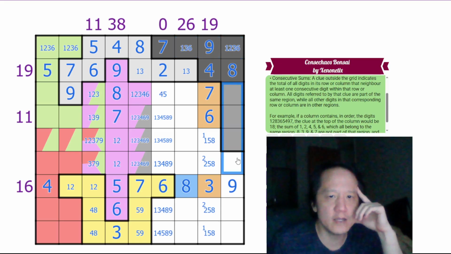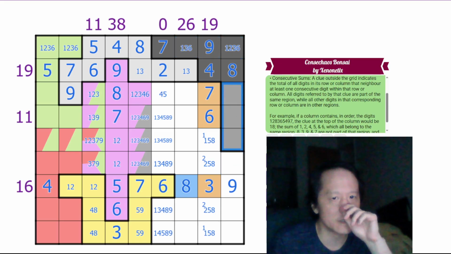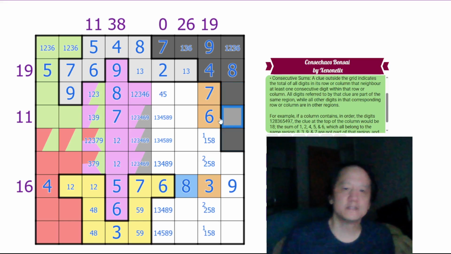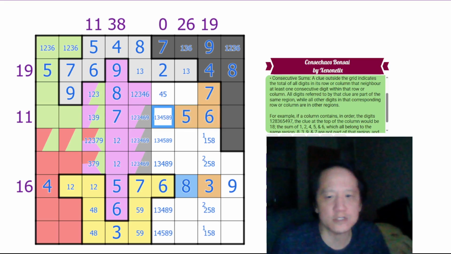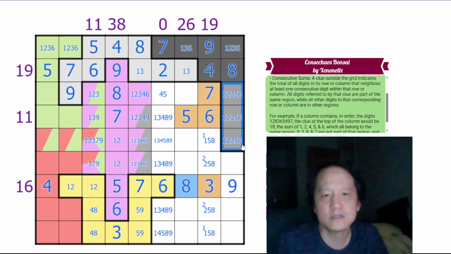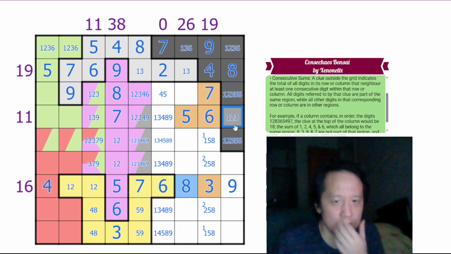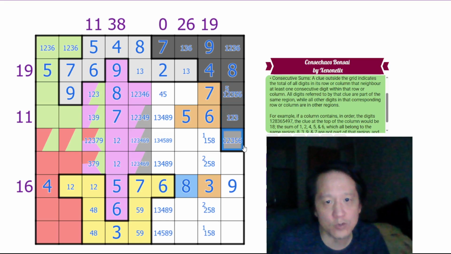We need... What are the remaining digits, actually, in... This is 6. This must be consecutive with another digit here. So this is 5 here. So this has to be 5 and 6 because those are the only digits consecutive. This is 5. This can't be 5 or 6. Remaining digits in the dark region have to be 1, 2, 3, 5, and 6. Well, 5 and 6 cannot be here. 5 has to be one of these 2 digits here.